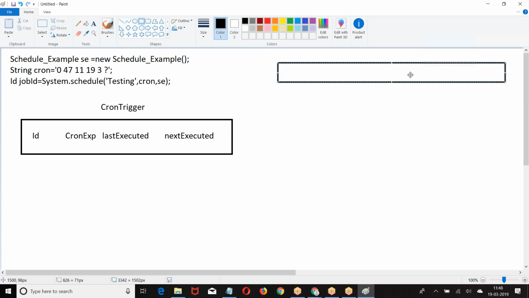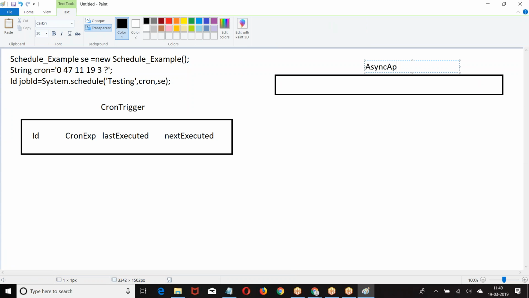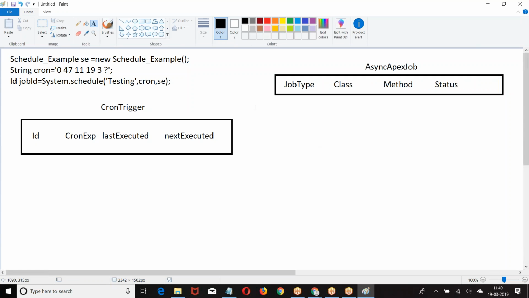Then we have job type, class, method, and cron trigger in the async apex job.